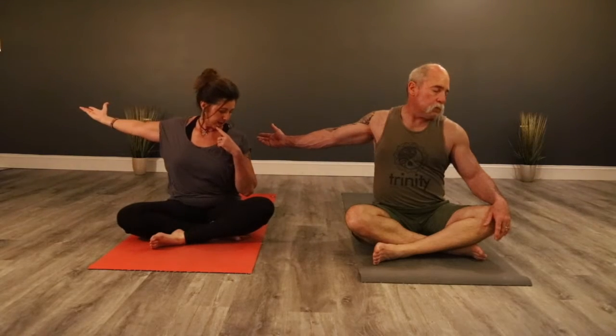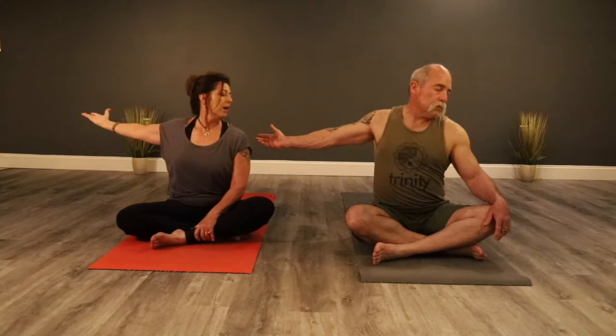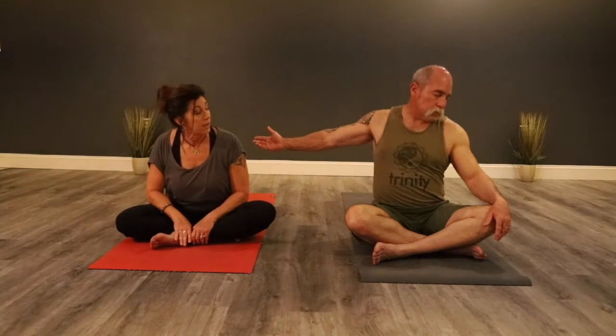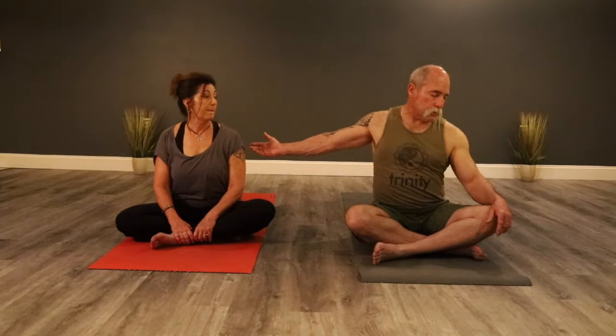And you can stay here and breathe, or maybe drop that chin down toward the left pec. And then whittle into that space here with your breath, inhaling that chin up towards the left shoulder. Exhale that chin down towards the left pec. Take a few rounds wherever you are here and loosen into that space. Work with your breath nice and slow and allow that space to just open up naturally. Good.